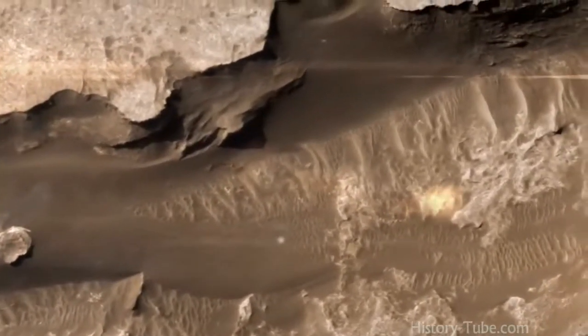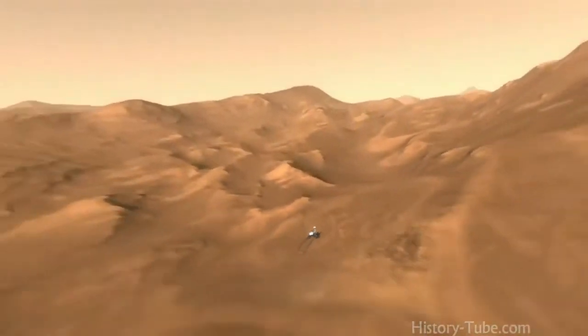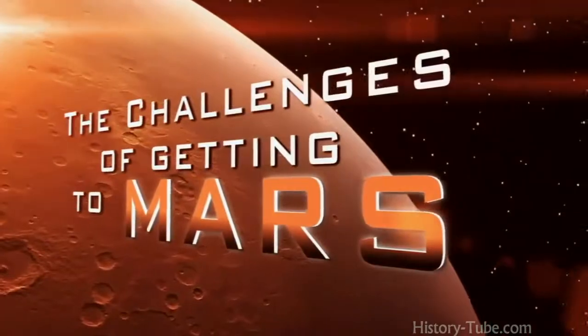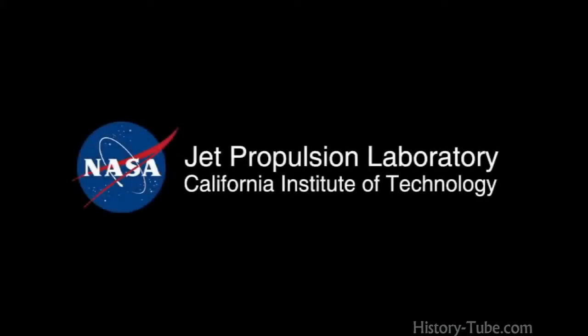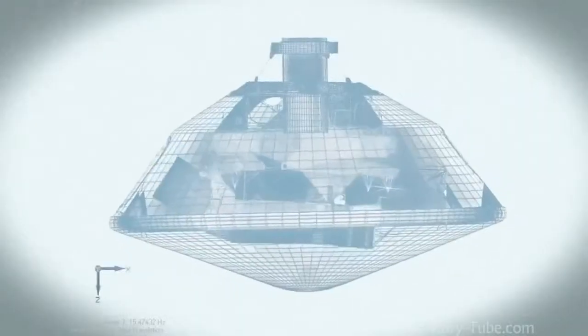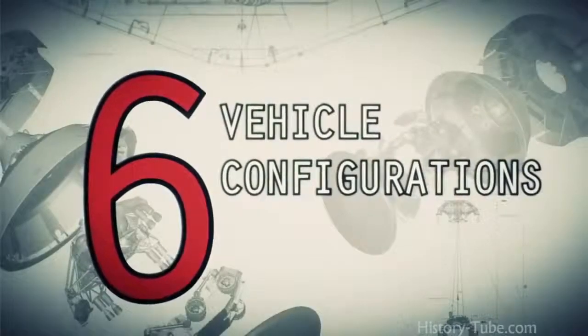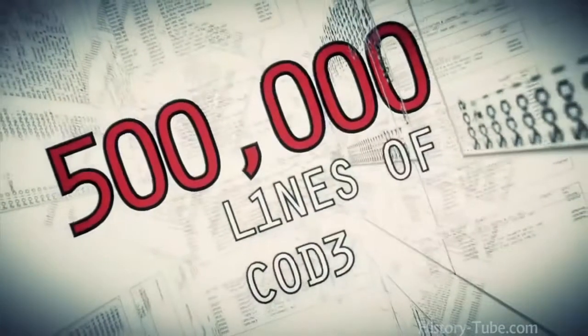So you have these four different sites and these four different groups and very passionate arguments back and forth trying to really narrow in on what is the one site to send the Curiosity rover. When people look at it, it looks crazy — and that's a very natural thing. Sometimes when we look at it, it looks crazy. It is the result of reasoned engineering thought, but it still looks crazy.